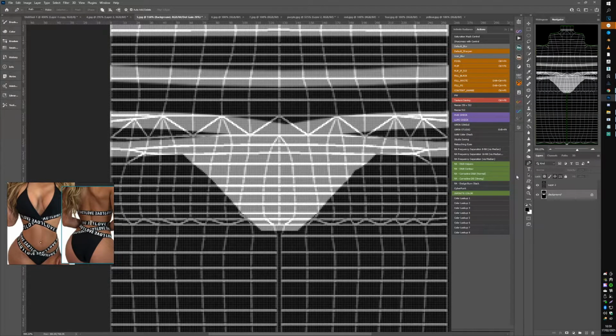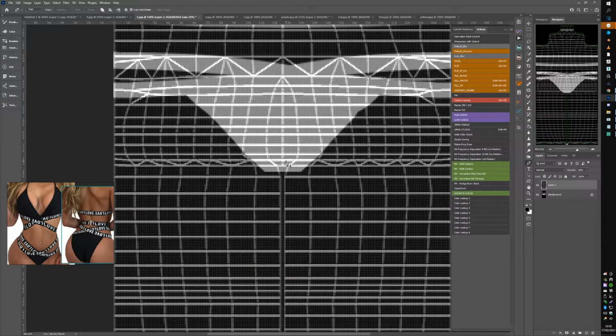So this is where it joins actually. This is where the leg gets separated, so I have to make a lever in between.